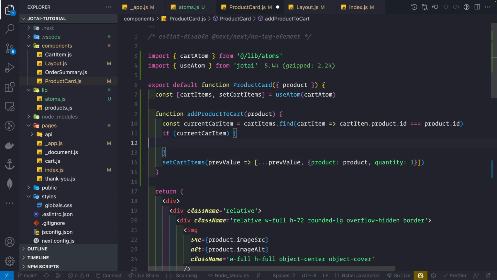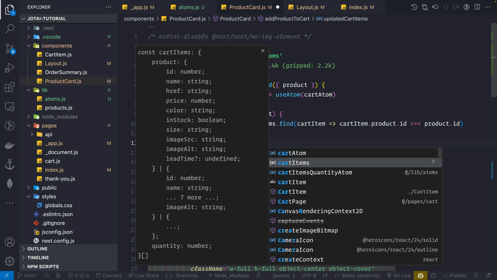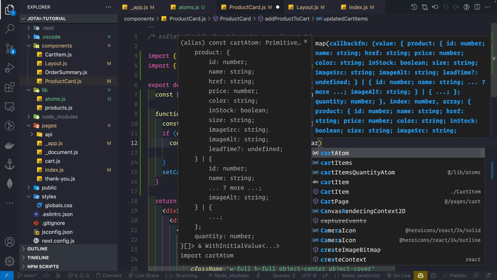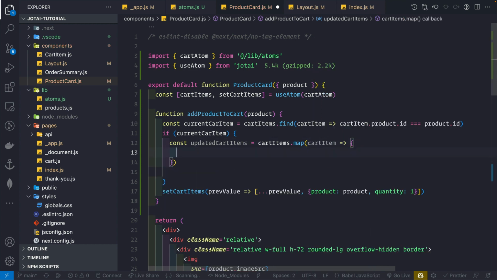Or otherwise, if we have a current cart item, that is if the cart item is already present, what we can do is say const updated cart items would be equal to cart items dot map, because cart items is an array, and then we have the individual cart item. And then we need to return something from here.